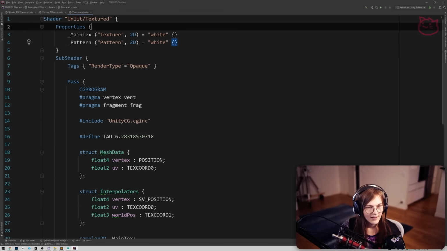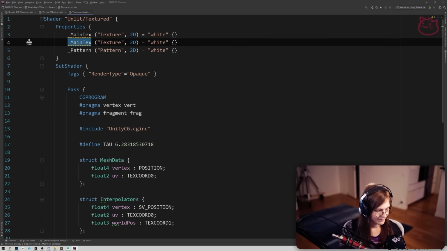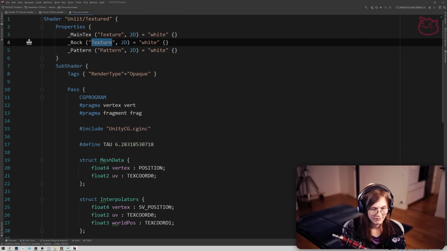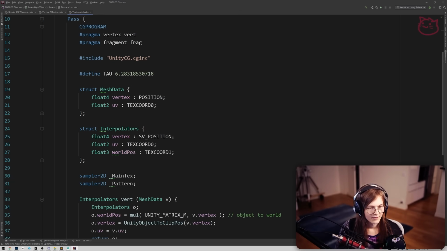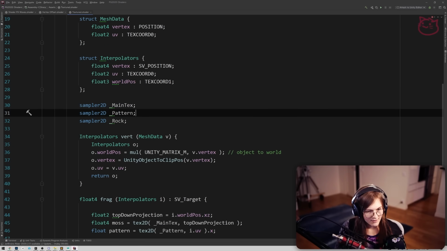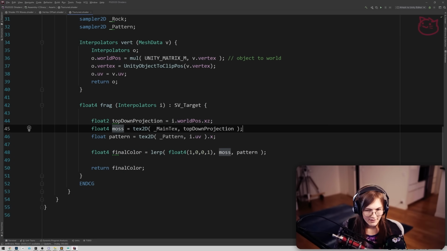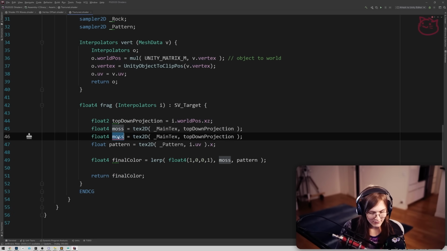So let's add another texture. Let's call that rock. All right, copy the variable. And then we have the moss here, and then we can replace this with a rock. There we go.